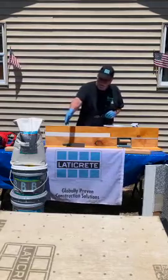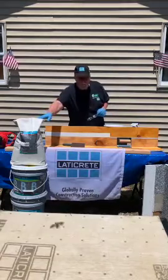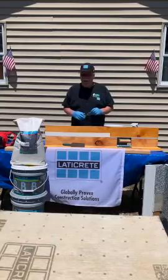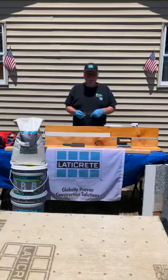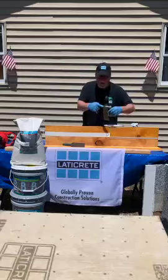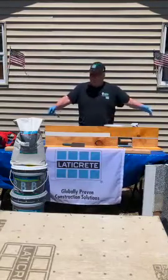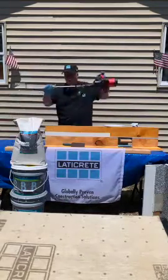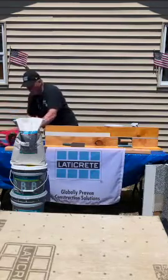Cove Gel comes in a prepackaged kit. Right there you see it, part A, part B, and 50 pounds of quartz or 50 pounds of dry kiln sand 30 mesh. That particular kit mixed together will yield 42 lineal feet of cove at 4 inches high with a 1-inch radius. When you're mixing the full kit, this will be the drill you'll be using, and you mix that up in a 6-gallon bucket.